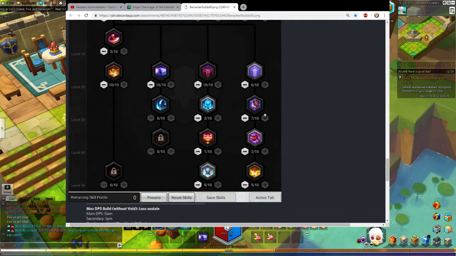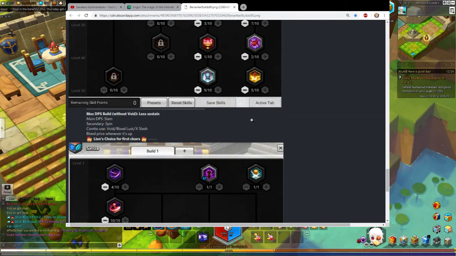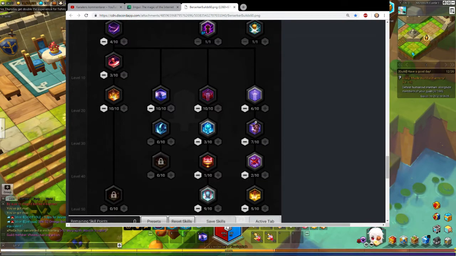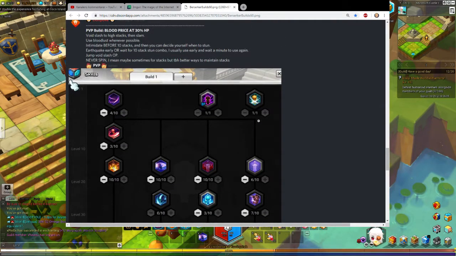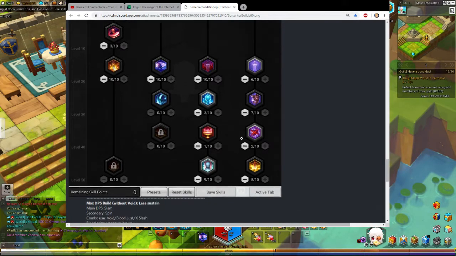And then you can see he spent minimal points on weapon mastery. He went Intimidation for the extra slow on the movement speed, and obviously depleting enemies' spirit. And you can also stun with the Intimidation. And then you have Earthquake to stun the enemy as well with some extra damage into it. So this is his PvP build. You can go around and mess with it yourself. But yeah, I'm gonna go with this if I have to rely on a Korean player.